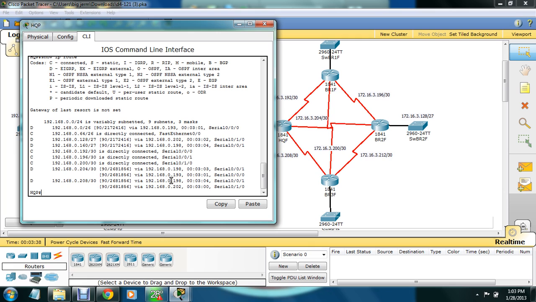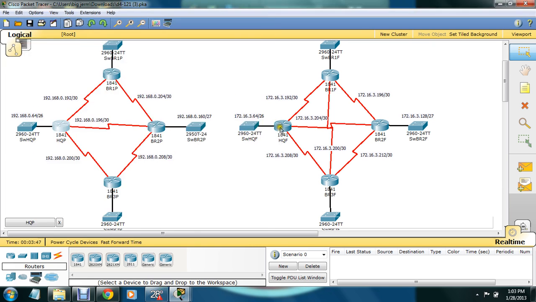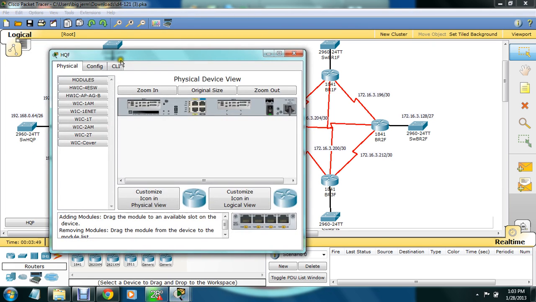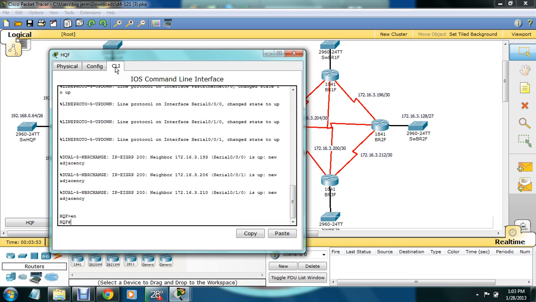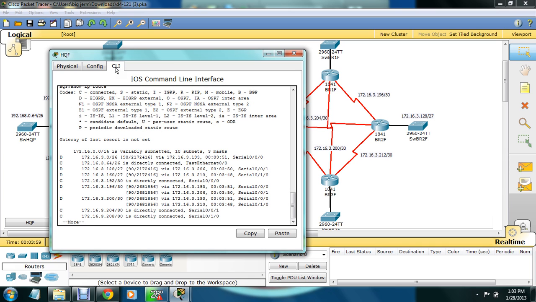0.193 and 0.198. Okay, and then I'll go to my headquarter F, and I'll go to my CLI. Alright, and we'll find our 3.196.